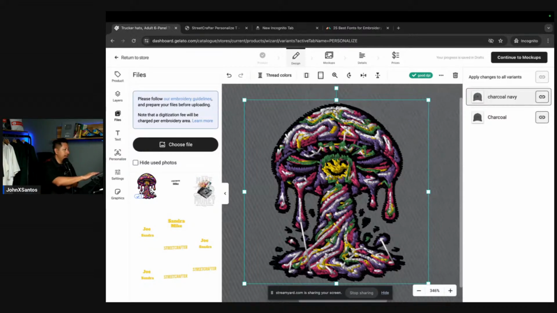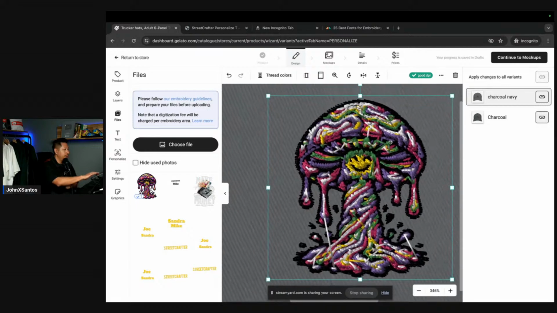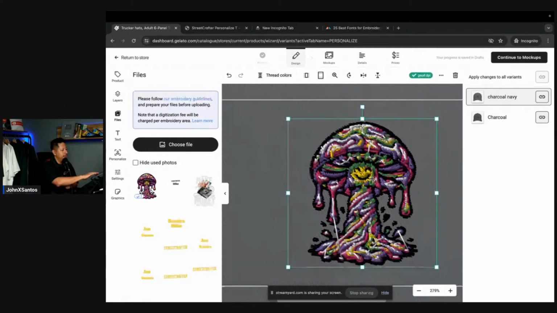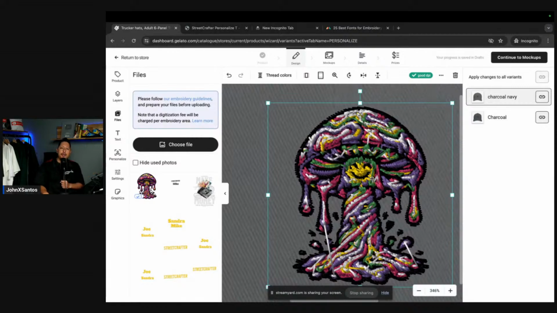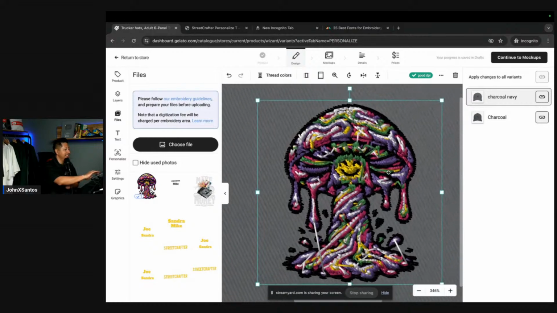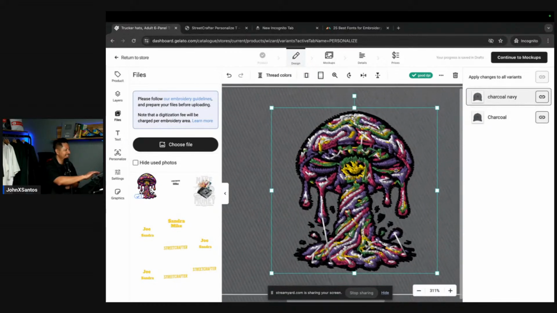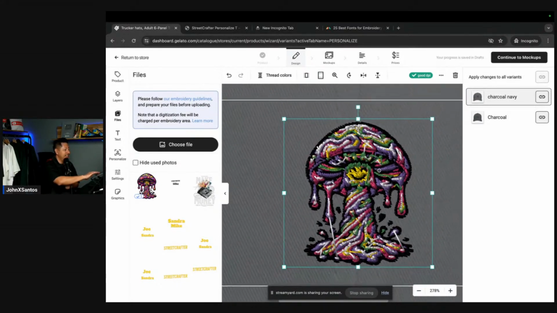Now, what this looks like here, I don't know if you guys can see this, but it looks like a jumbled up piece of, I'm not going to say it. Doesn't look like it should. Doesn't look like a shroom. It looks like something that shouldn't be on the internet, because it doesn't look good. This looks like somebody needs to get checked out at a clinic.